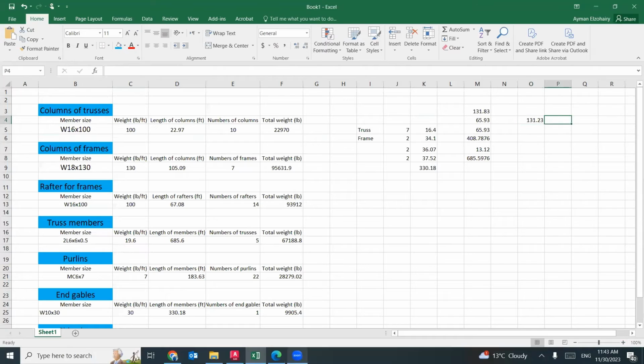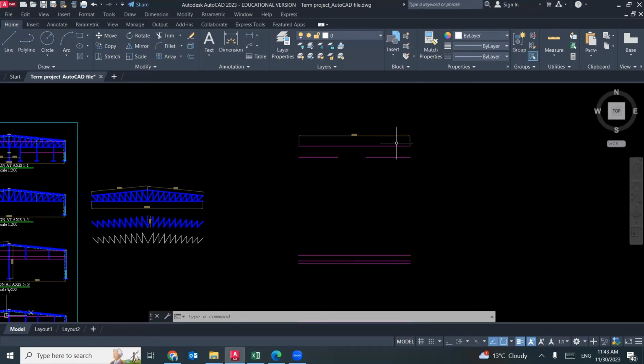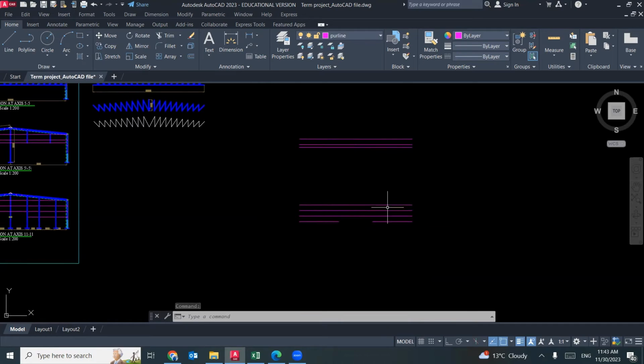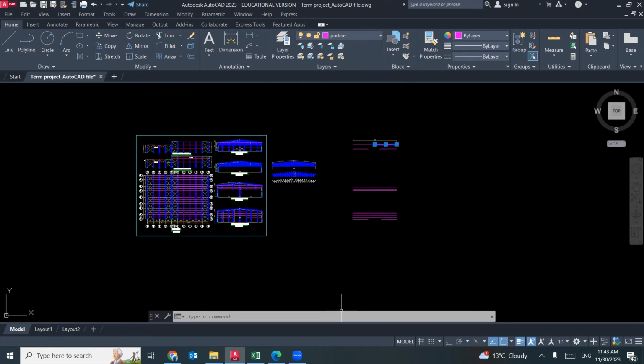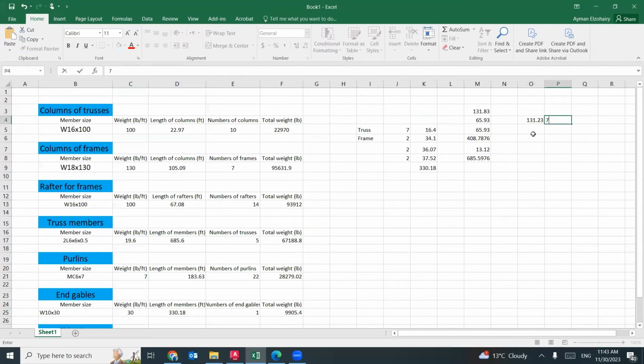And this one is repeated how many times? Using AutoCAD, this is the first one, 2, 3, 4, 5, 6, 7 times. So it's repeated 7 times.